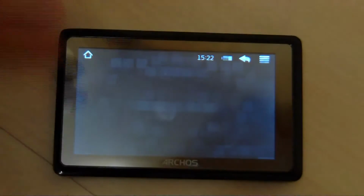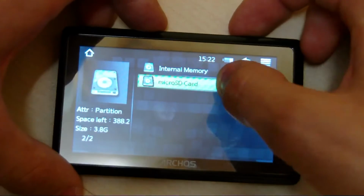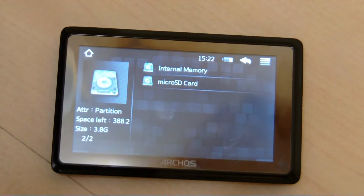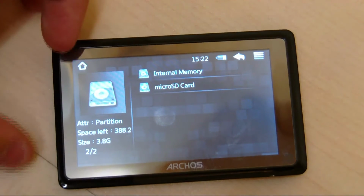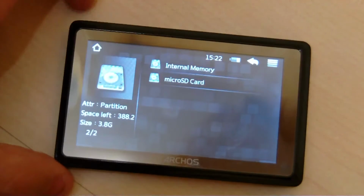So it really is HD capable, because you can format your device internal memory as well as the external microSD card with the exFAT file system, which allows you to add files that are bigger than 4 GB, which would be the limit with FAT32. So that's really great. So it's really full HD capable.